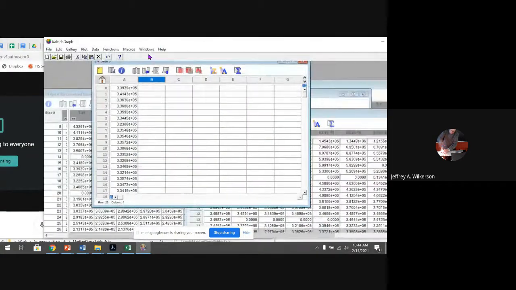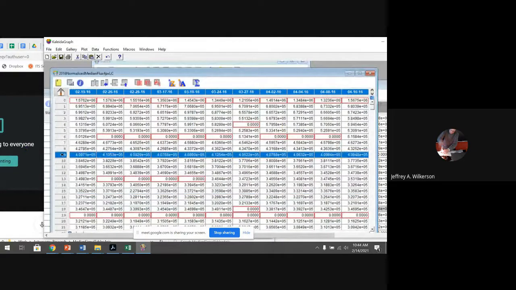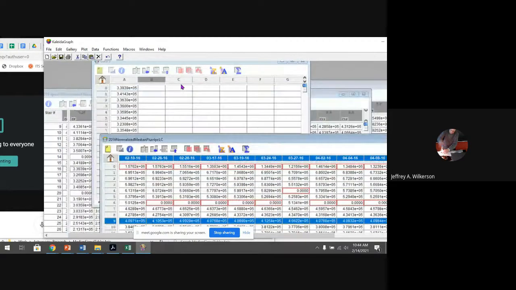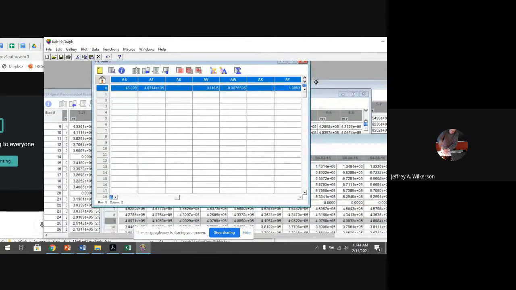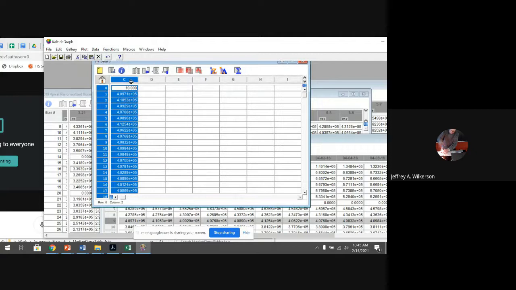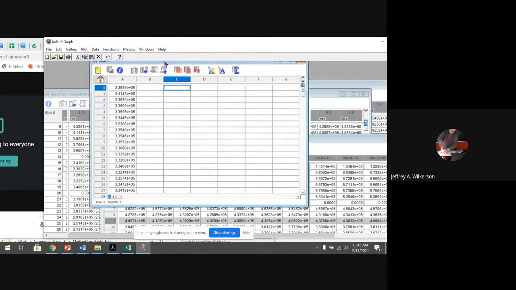So what I'm going to do is show you data here in Kaleidagraph for a star. I've taken this data and cut it out of spreadsheets that look like this. The way I've done it is I just highlight a row like that, copy it, go over here, and paste it in. Then if I highlight everything across there and transpose it, it turns it vertically like that. But I'm just going to get rid of that. I just wanted to show you how I made that column of data.